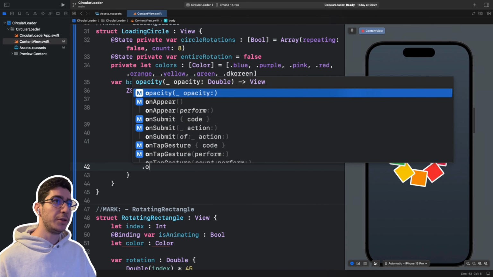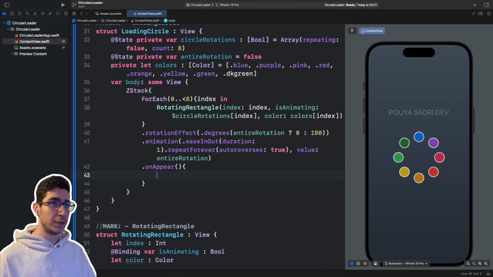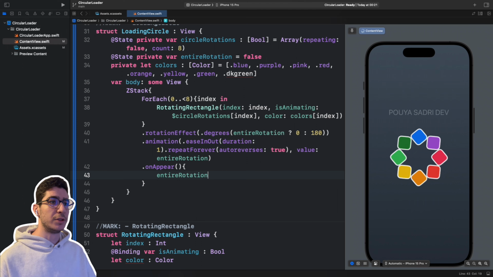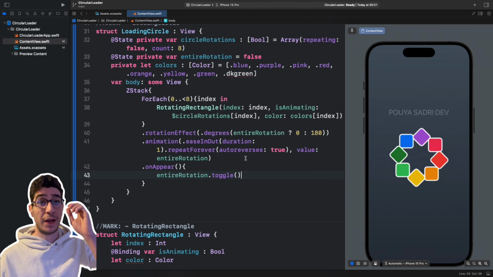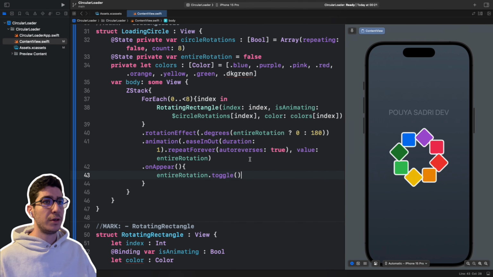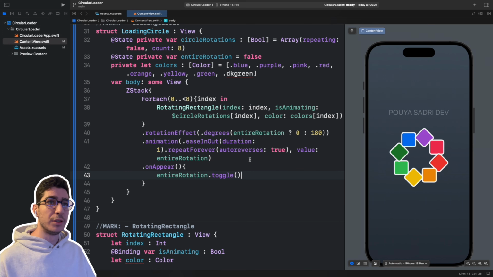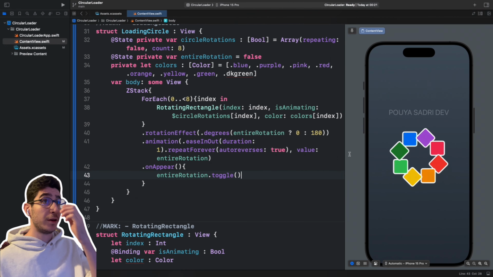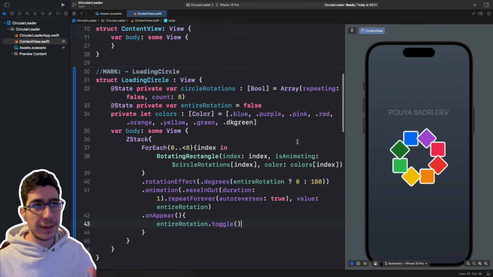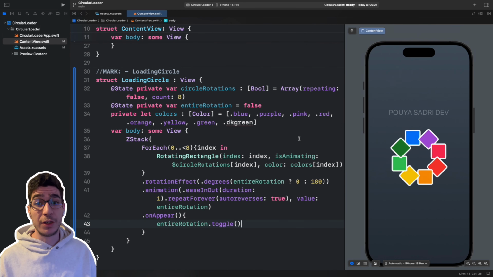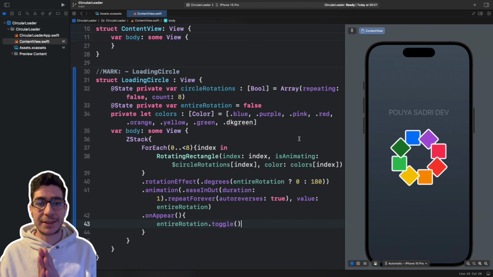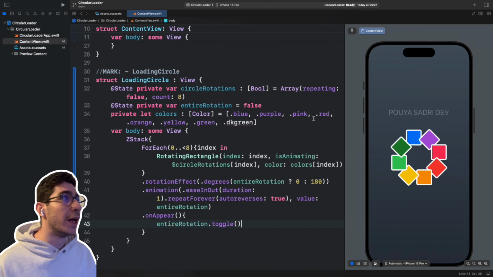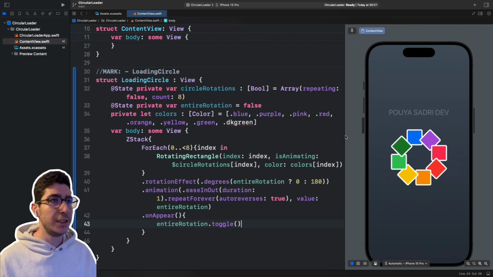And for the onAppear event, we pass the entire rotation part, and here we have it right there. I think it is good as this one. Yep, good. But this is something that we can use in iOS 16 or above. Here I use iOS 17.